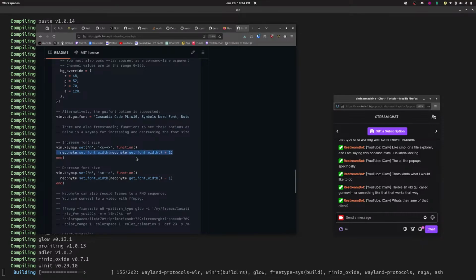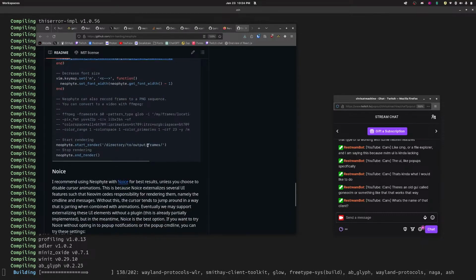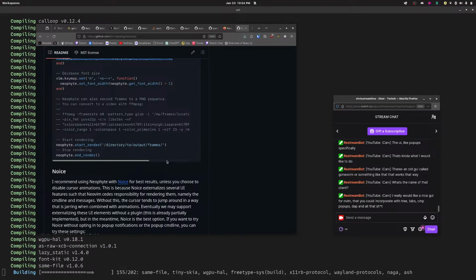It looks like there are a couple built-in functions that you can do with it, yeah. Start rendering. What the hell is that? Neophyte start render, directory, end render. I guess maybe you could render the current file directory or something. I don't know. Tree, tab, CMP pop-up, and all that stuff.